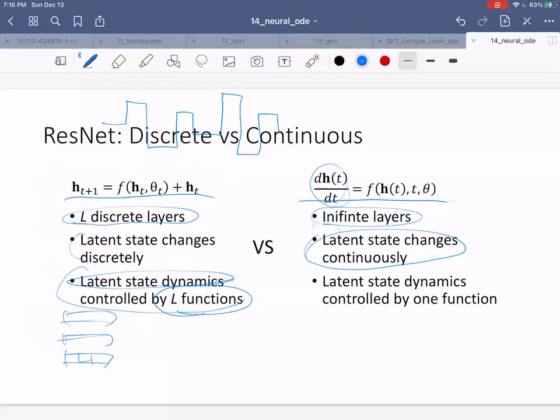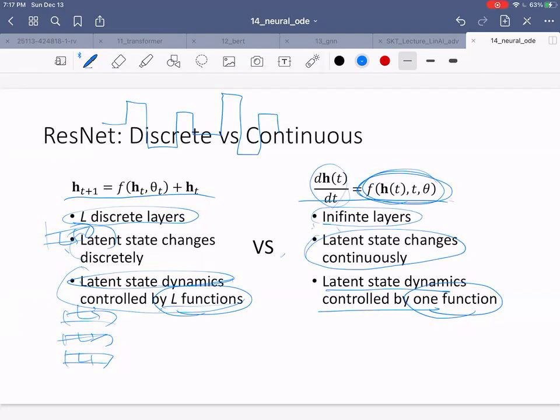So this is L1, L2, L3, all the way to L50 if we're talking about ResNet 50. So 50 different functions. But here, latent state dynamics are controlled by just one function, the ODE dynamics function. So you can see the clear distinction between the two.